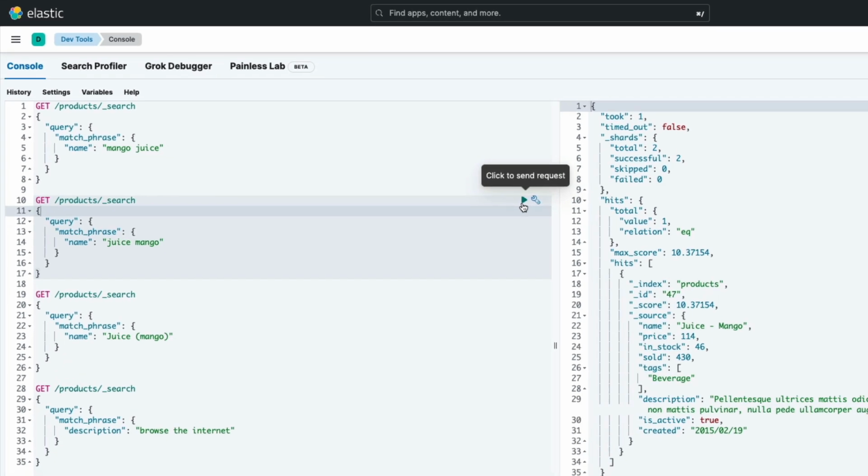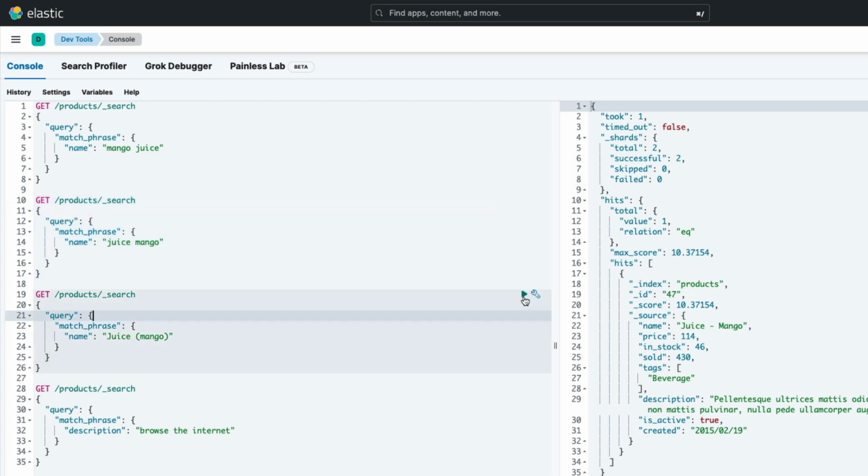This one searches for the phrase juice mango, which matches one document. The terms are the same, but they are now in the same order as within the document, hence why we get a match. Notice how the hyphen doesn't affect the matching, because it was dropped during the analysis process. That's also why adding symbols within queries won't have any effect either. As you can see, the document still matches despite the parenthesis.